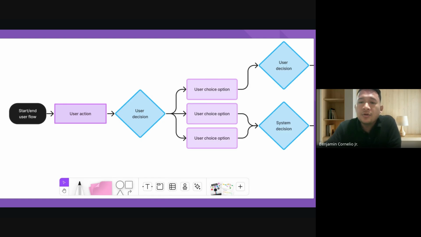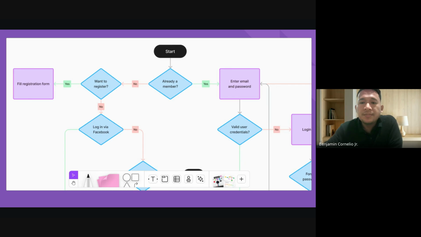Efficient design: user flows eliminate guesswork and streamline the design process, revealing the quickest path for users to achieve their goal. Focus priorities: user flows spotlight the most critical tasks, helping teams decide what matters next.